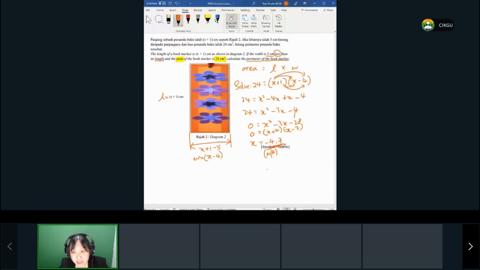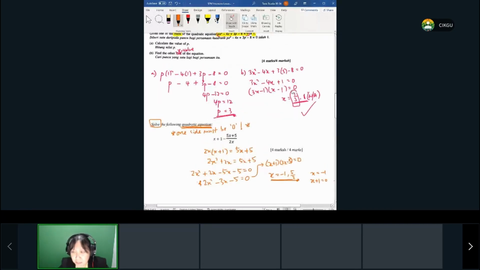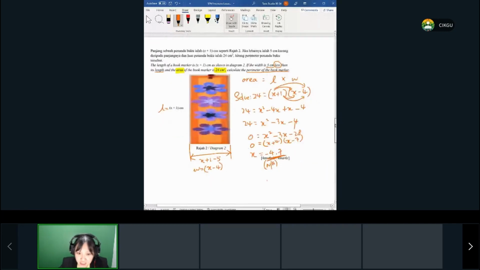Not necessarily. A good question, Vignesh. Not necessarily. I think just now, did we have a question? You see this example? Our first example here, both x values are positive. So unless what you are asking here, Vignesh, is whether it is possible for this kind of question to have both positive values. Possible. But if both are positive values, then you need to sub it into the length and the width and see which one makes sense. Sometimes, even if this is a positive value, let's say I change the question. Let's say the width is x minus 10.